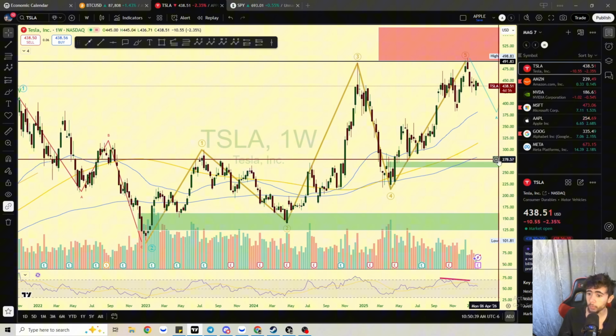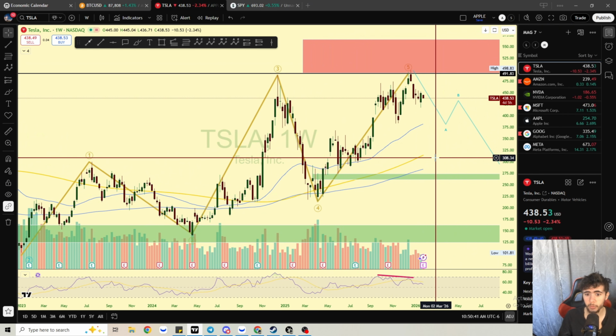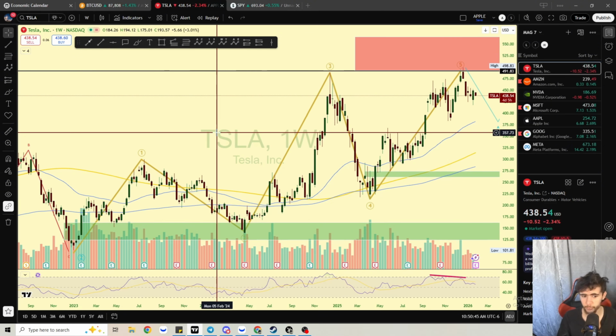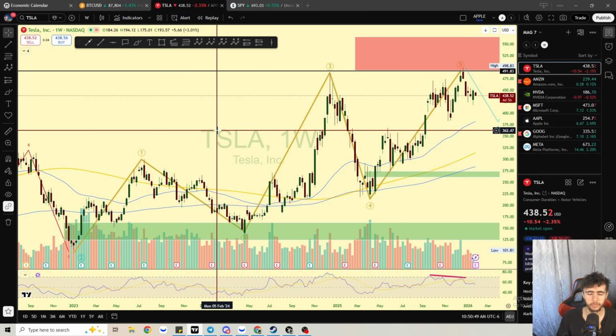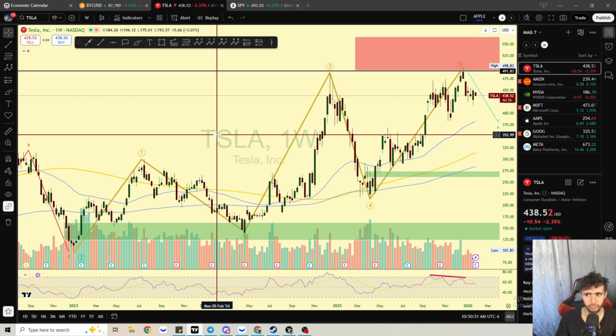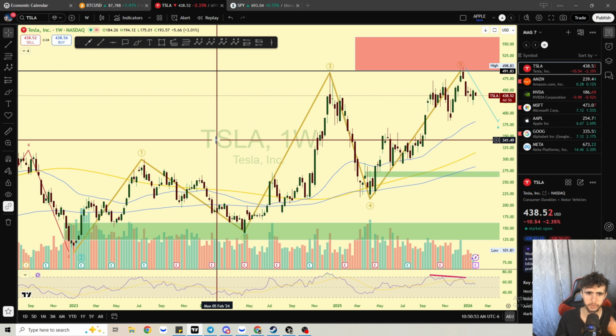But it is good to know because you will see it pop up more, and it's good to know how to execute that. So that's basically how you execute it. So top signal: once it breaks to the downside, it's going to be very violent. You need to get out. So that's leading diagonals, and hopefully you learned something new.